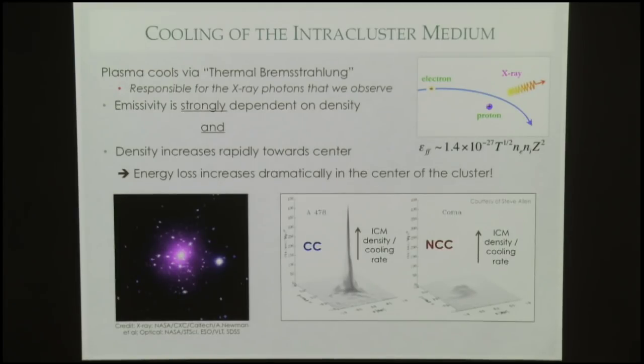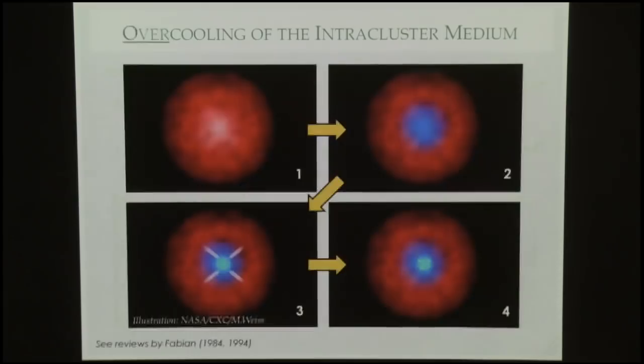And so this led very quickly to a thing that we call the cooling flow problem, or the overcooling problem. So if you imagine a big ball of gas, a megaparsec ball of plasma, and you just leave it alone, the fact that we see these systems in the X-ray means they're losing energy, they're radiating away energy to us, and so that means they're cooling. The cool gas will sink towards the center where the density is higher, but cooling goes like density squared, so that's a runaway process, right? And so this gas very quickly funnels in towards the center, reaches very high density, and then cools out to the molecular phase and ignites a massive starburst. And so let's all go out and look for starbursts in the centers of clusters, because that's what should happen.